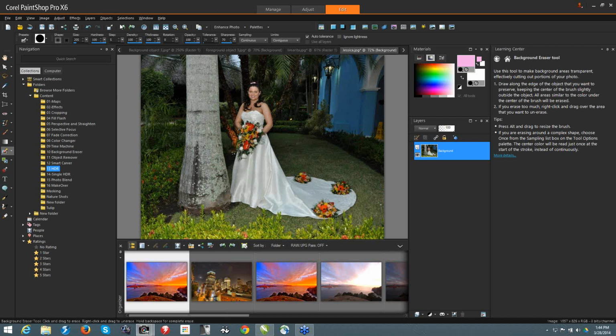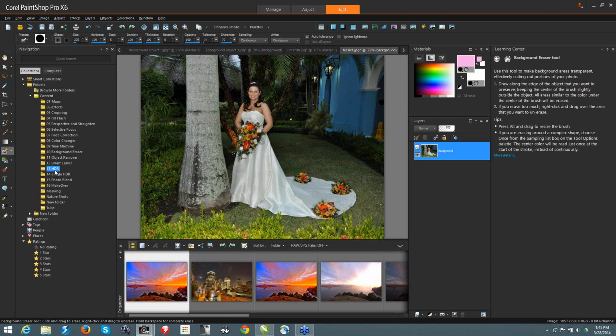All right. So, next thing I want to talk about is HDR. Anybody here know what HDR is? Come on, you photography buffs. HDR is high dynamic range. Basically, it allows you to take what we call bracketed shots. So I'm going to take a shot that is typically one or two stops underexposed, normal exposure, and then overexposure.